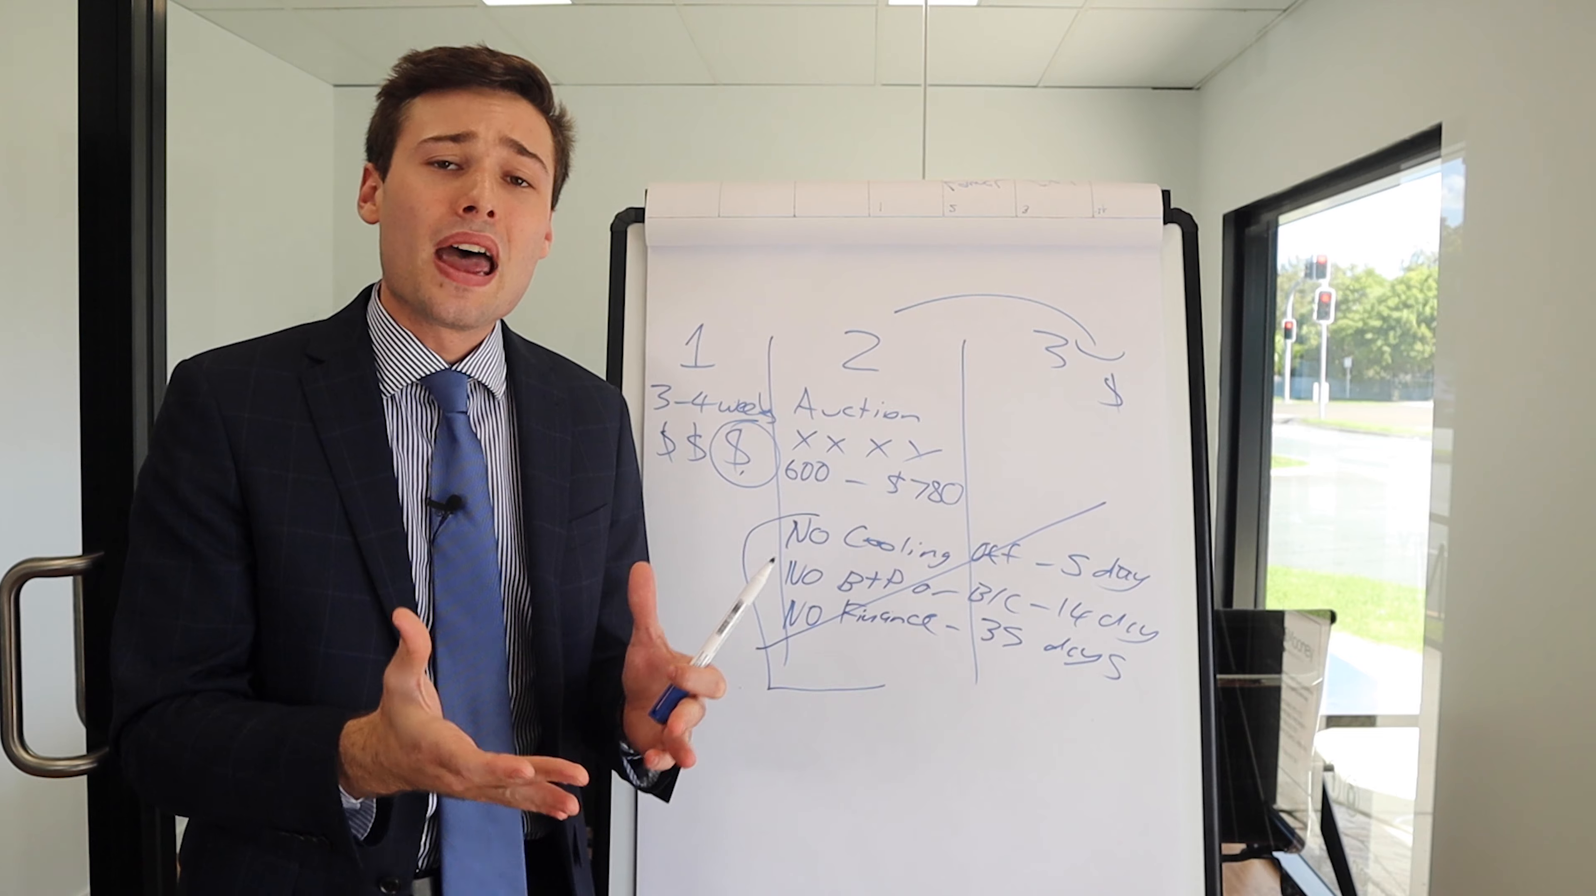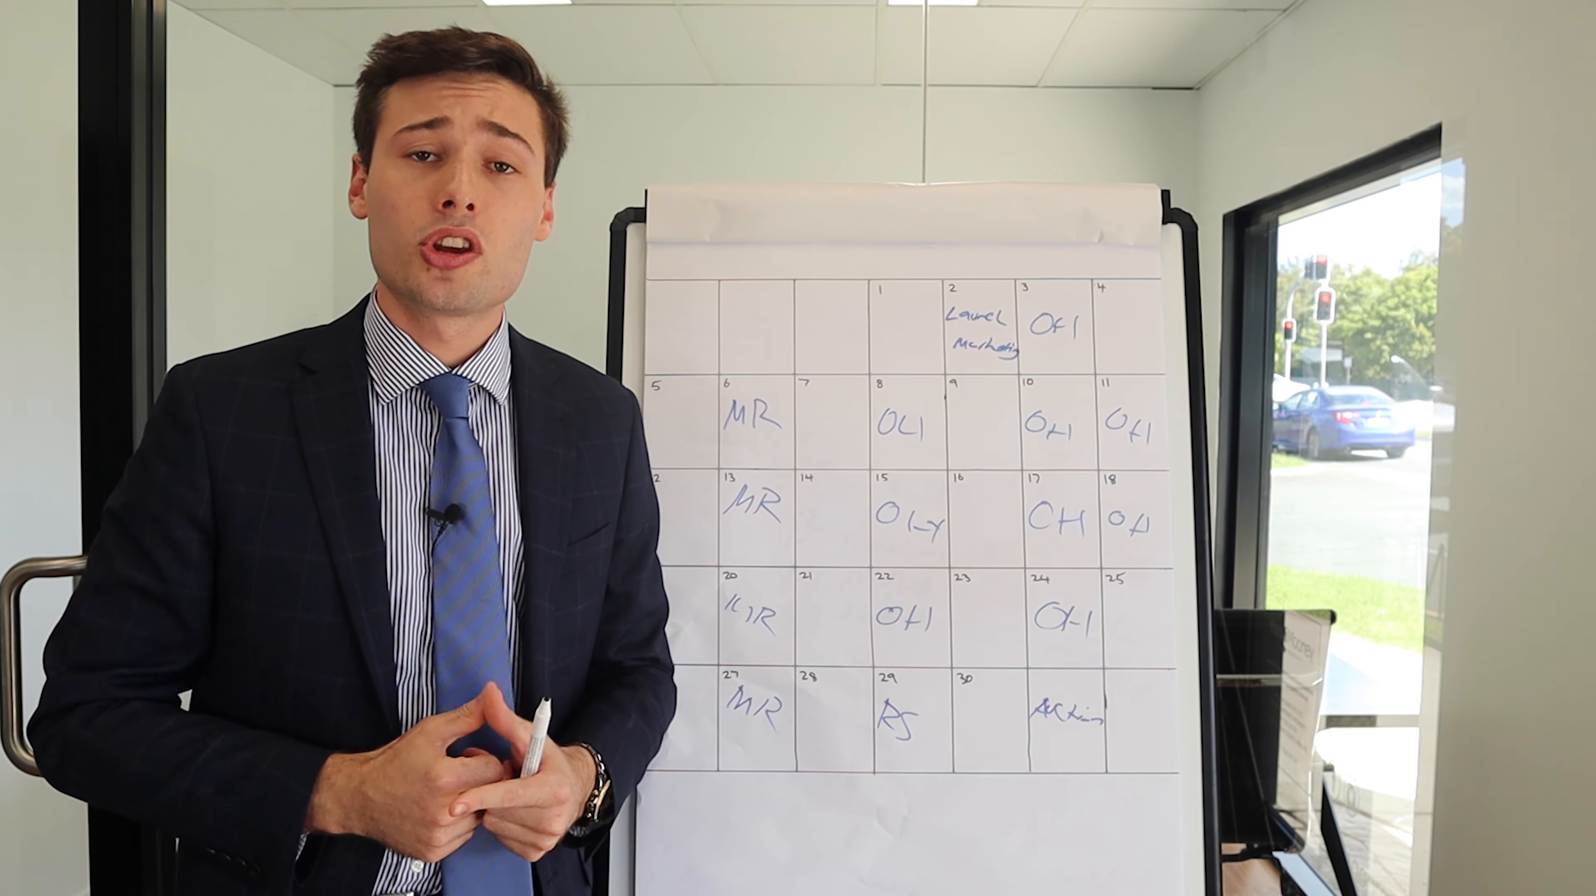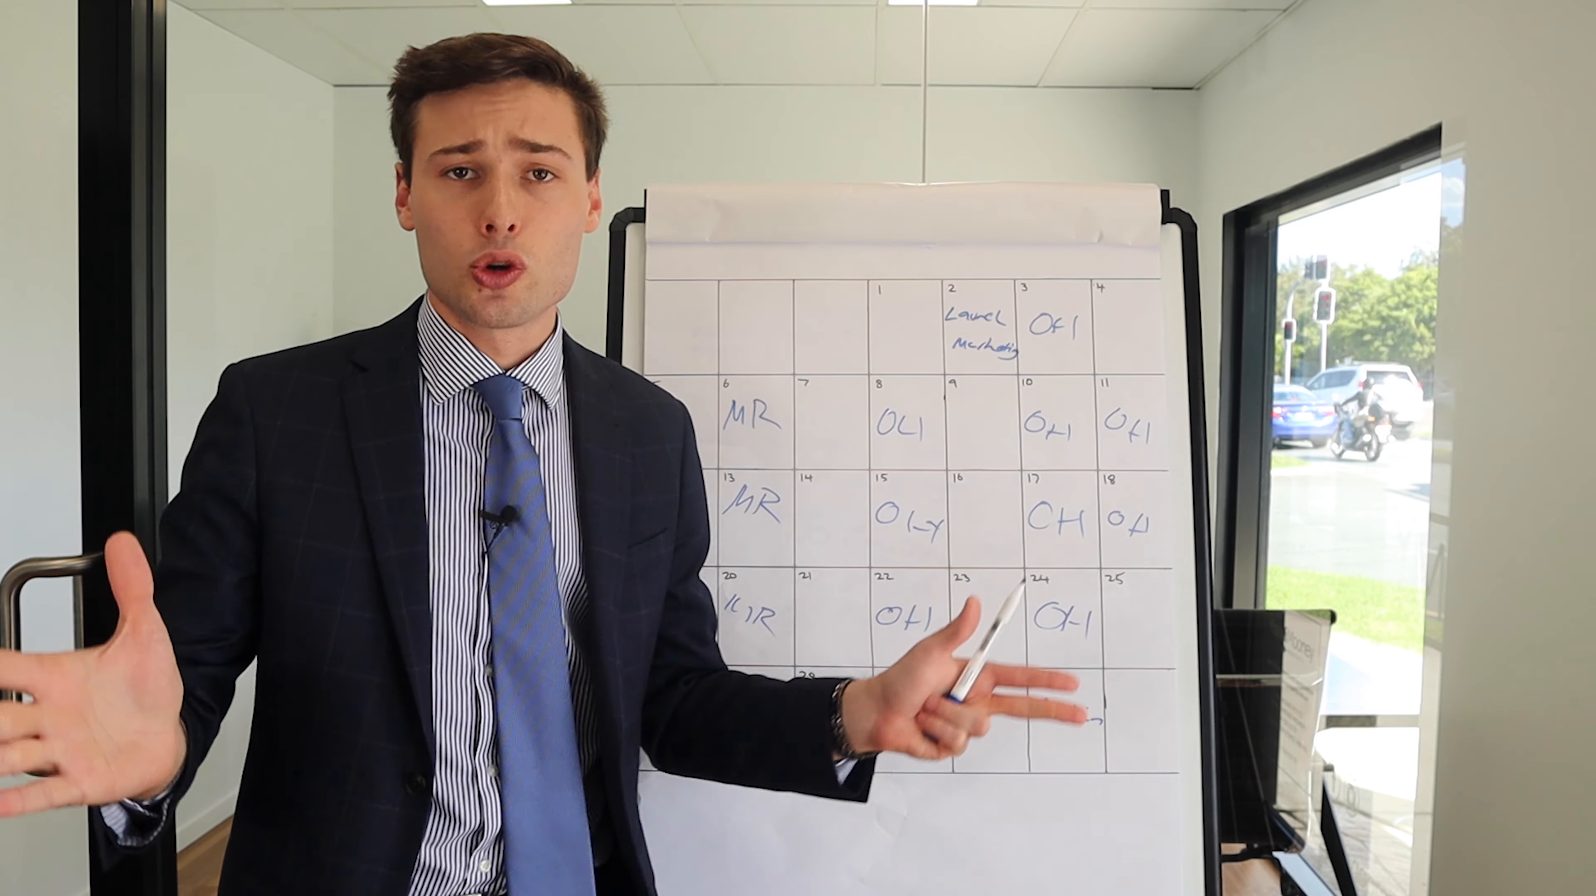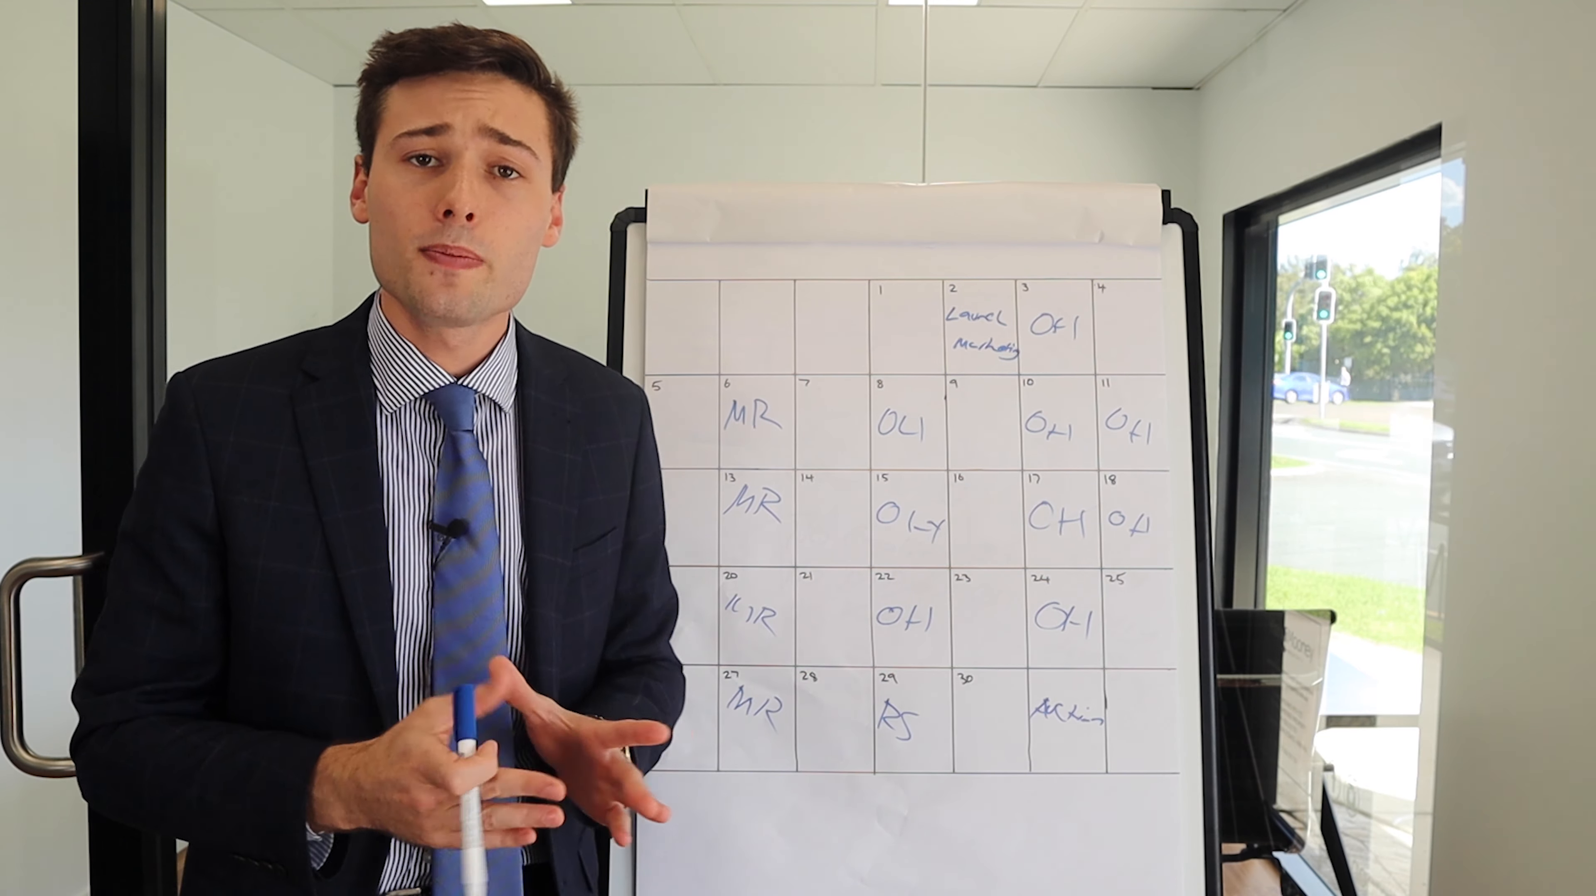I'd much rather come to my sellers the night before the auction when we set this reserve price leading up to the auction date. I sit down and ask a few things. I ask what the reserve price is, what will you sell for, what the deposit is, and what the settlement terms are. You set the conditions of sale, not the buyers, on your biggest asset. This is the way that real estate was designed to negotiate. So it's reversing that. Instead of the buyers demanding $1,000 deposit, I want to settle on these terms, you set the terms.